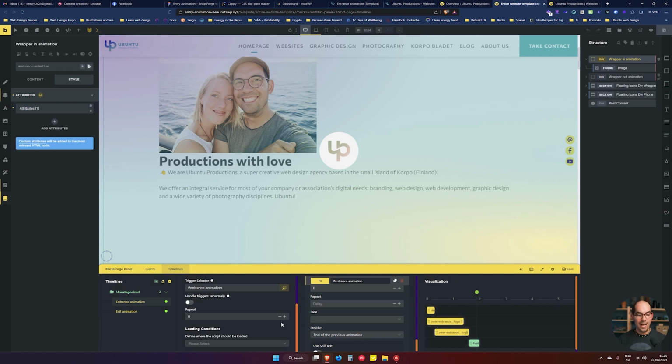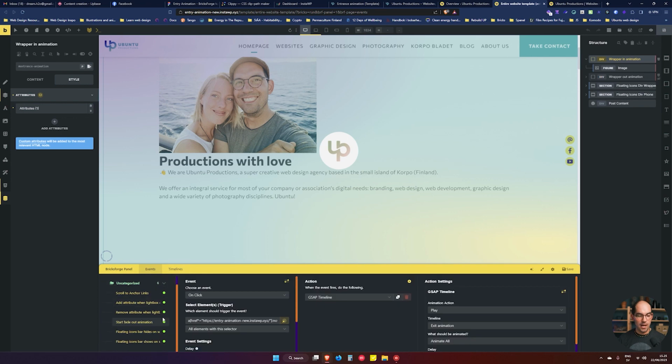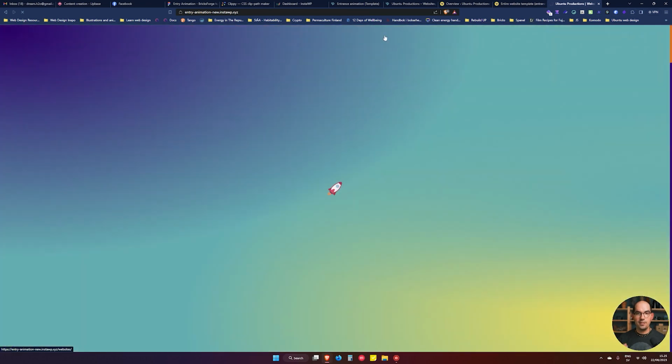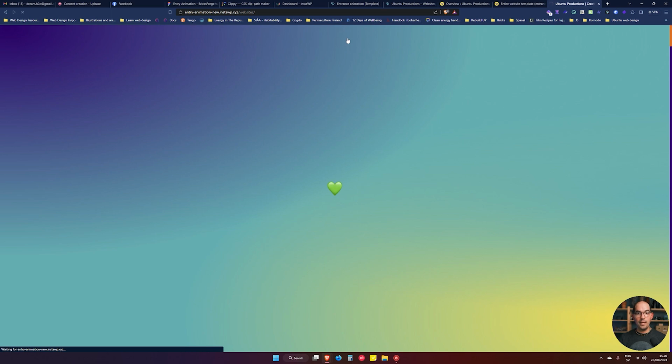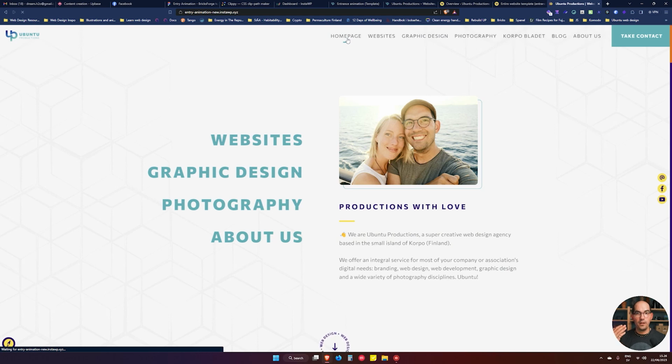There is one more thing we have to have a look at: how this animation is triggered. When I click here, how is this exit animation triggered? Of course, the entry animation is easy. It's just when the page is loaded. But how is the exit animation triggered? You need to trigger the exit animation when you click an internal link in a web page, but not when you click an external link.